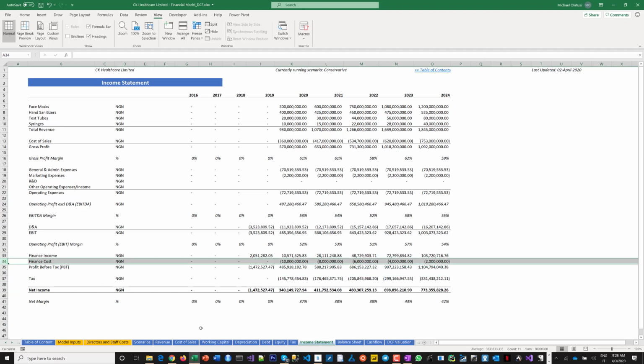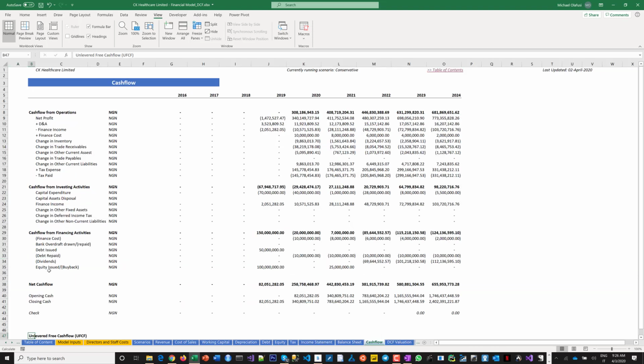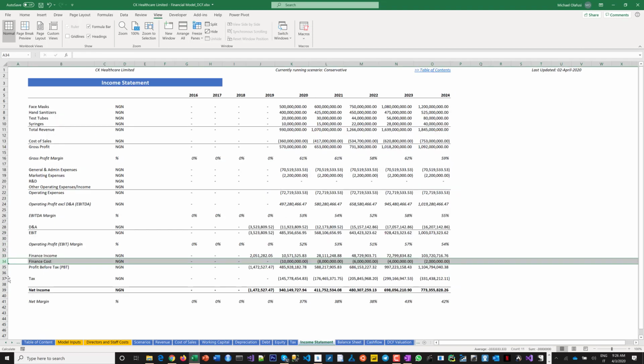Already we've taken out the effect of interest expense by not including the finance cost, these financial activities. But we also need to take out the effect it is having on tax.